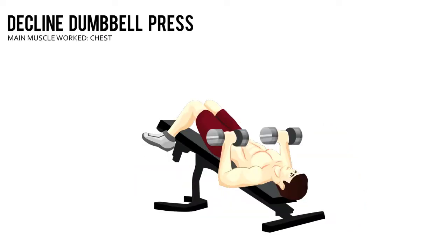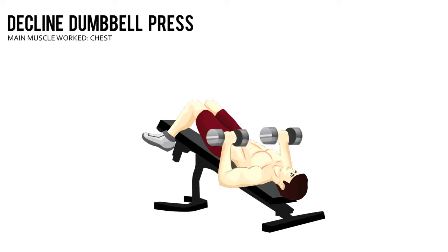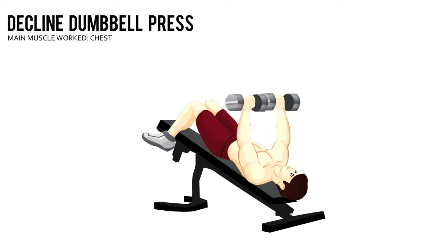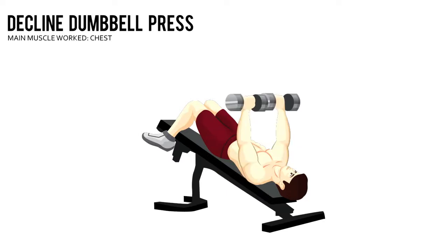Decline dumbbell press. Sit on a decline bench and place your feet under the leg brace. Rest a dumbbell on each thigh. Grab the dumbbells with an overhand grip and lie back on the bench. Lower the dumbbells to the side of your chest. Your palms should face outwards and your arms should be bent under each weight.